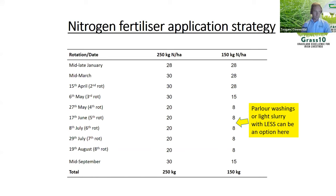So if we look at January, March and April, they're kind of similar enough in terms of the front loading of the nitrogen going out to drive grass production. Where the savings are made is really when the clover, on this scenario, the 150 kilos of N, when we have the percentage of clover we want, the savings are being made from maybe the end of May or middle of May to June, throughout the summer. And obviously our clover is peaking during August or into early September.